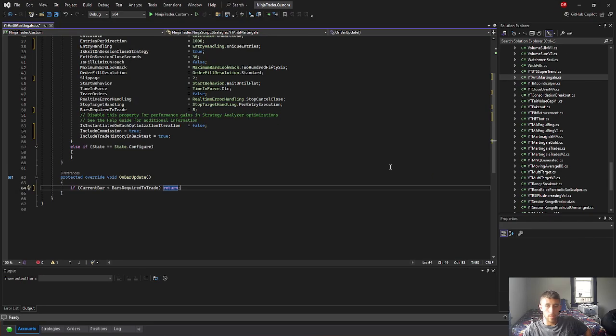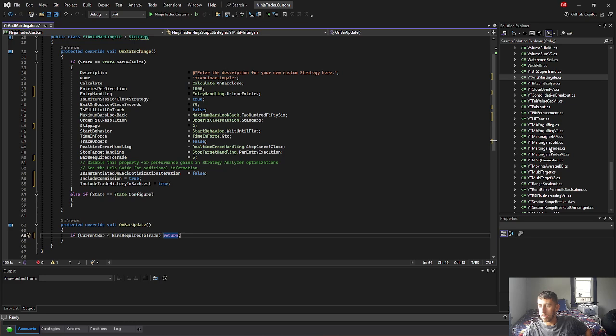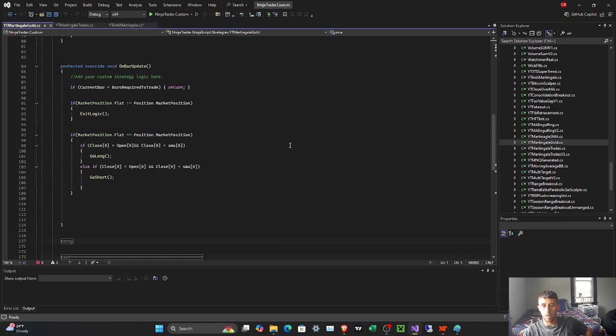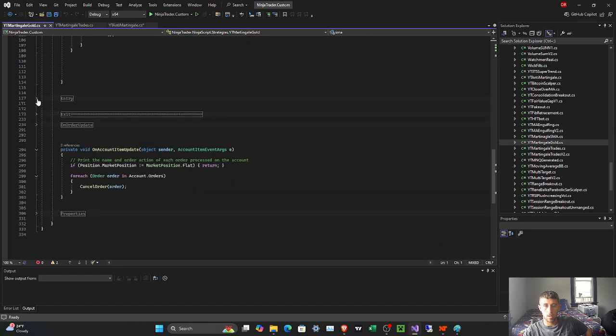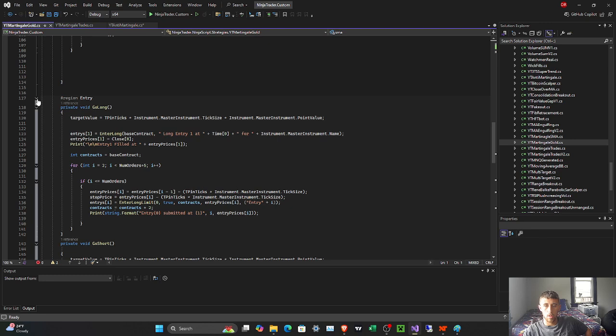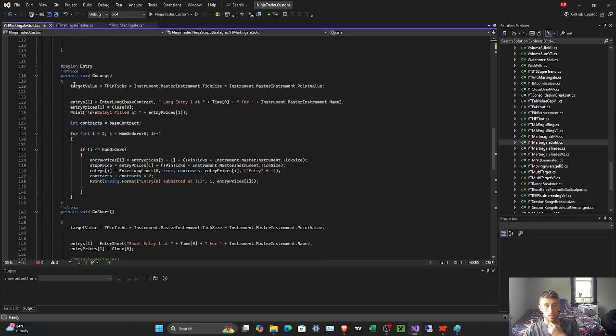So I think the easiest and quickest way to do it is let's go to our old Martingale one and just copy the Martingale logic, and then we can start building based off of that.